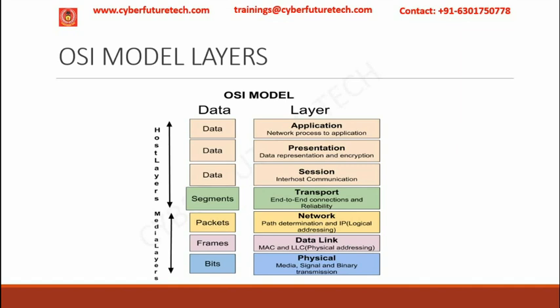The last layer in the OSI model is the application layer. This layer directly interacts with data from the user. To initiate communication, software applications like web browsers and email clients rely on this layer. But client software applications are not part of the application layer. This layer is responsible for the protocols and data manipulation that the software relies on to present meaningful data to users. The protocols include HTTP, SMTP. So this is how the OSI model works.